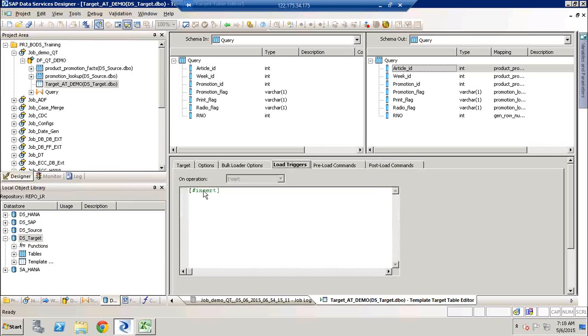And load triggers, I just forgot about this. It will initiate some process, right? So load triggers, it will trigger some activity. I'll just read about this. I'm not pretty sure if I'm telling the correct thing or not. I'm probably confused. So please read about load triggers and you'll easily identify.